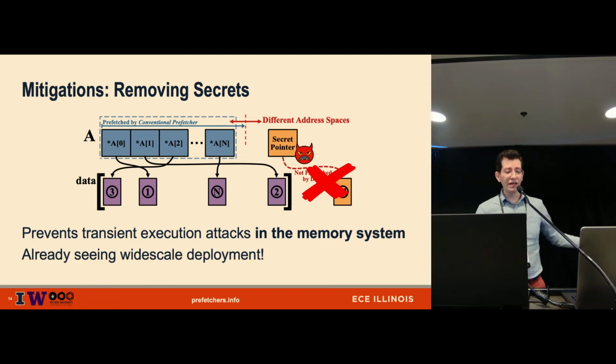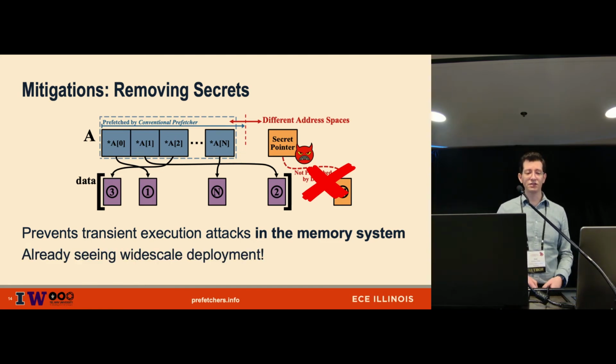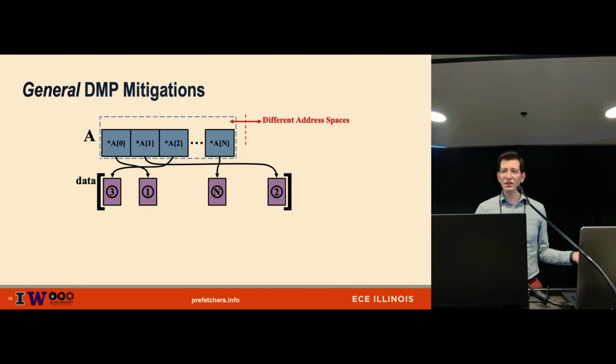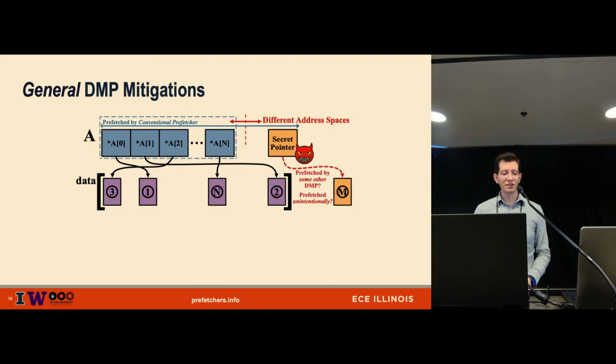Now, Spectre vulnerabilities have already put all of a process's virtual memory space at risk of being leaked. So we're seeing wide-scale deployment of Spectre mitigations which remove the most obvious sandbox or user space to kernel attack surfaces. Let's take a step back, however, and consider this in the face of general DMPs. There is no guarantee that all DMPs will have a shorter reach than Spectre. The M1 DMP reaches a subset of the memory that is reachable by Spectre, but there is a very large design space for DMPs.